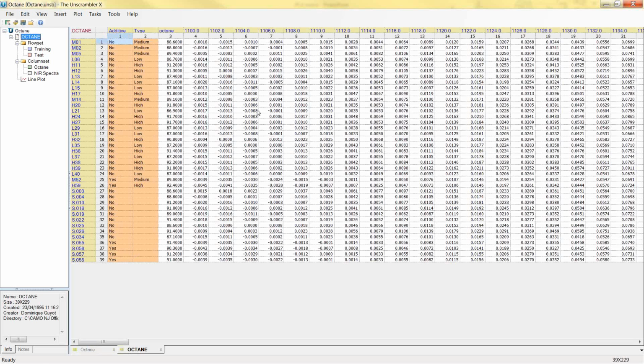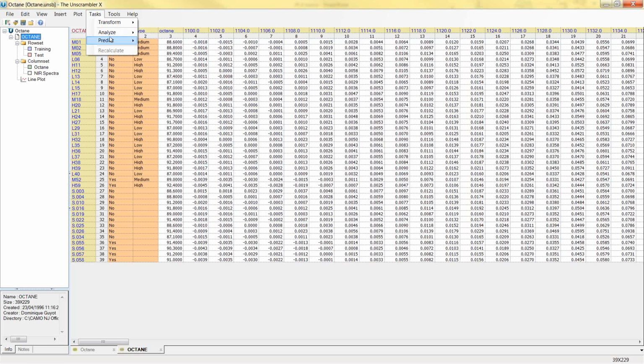So this is NIR spectra of different fuels, looking to determine how much octane is in them. But we're just going to do a PCA analysis first, just to get a general overview, see if there's any information in there that is useful. Some of these also had an additive in them. Some of them have ethanol added to them. So we will take a look to see if that affects our analysis as well.